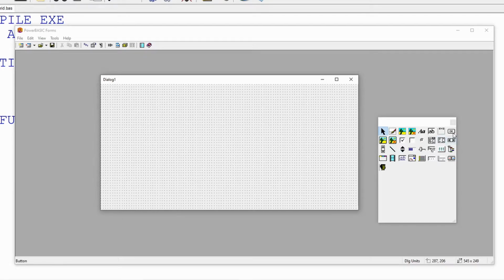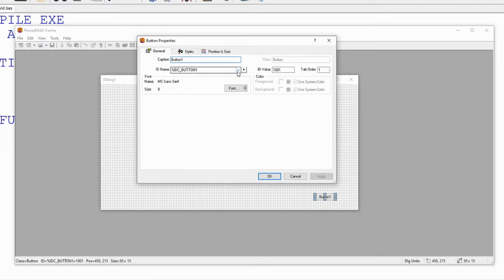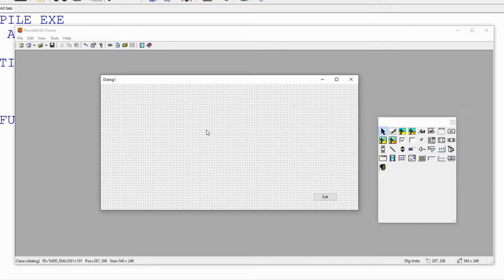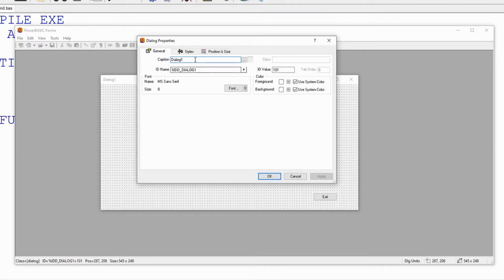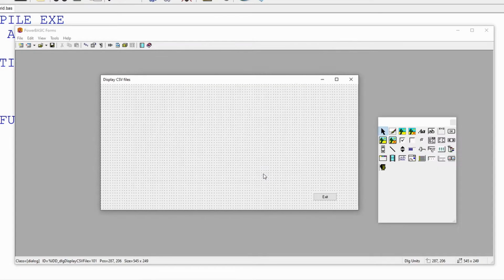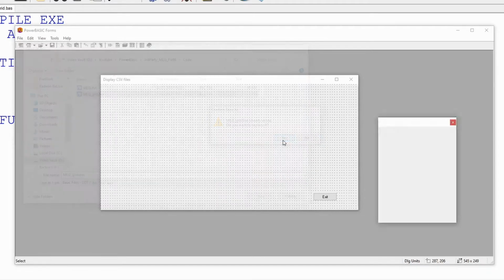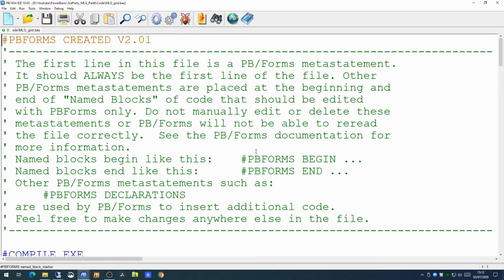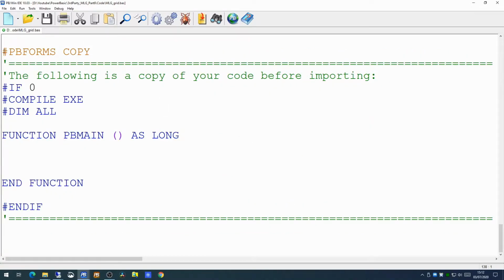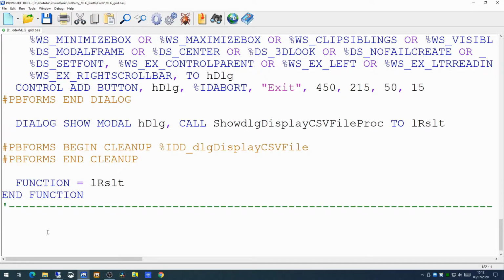Having got all that in place, we will add a button. And this will be the exit from the application button. Having set that up, what we're going to do with this application is use it as a mechanism for displaying CSV files. So a very simple form for our application. If we save that, overwrite the file we just created, and we're in. There was a bit of debris code at the bottom which we can just remove, and we're ready to start coding.